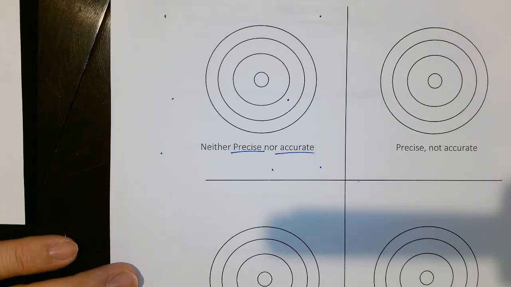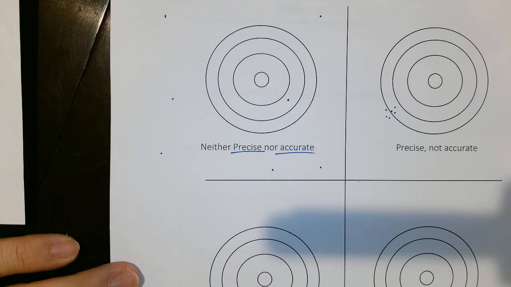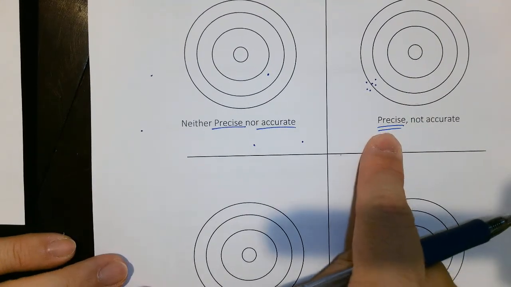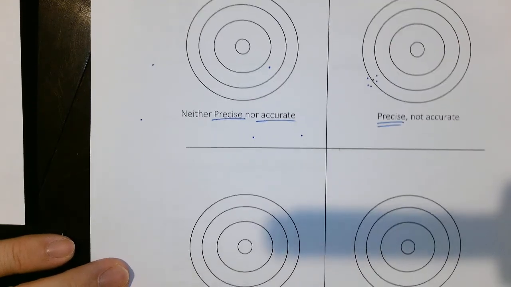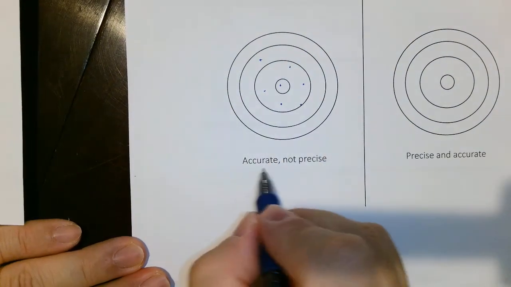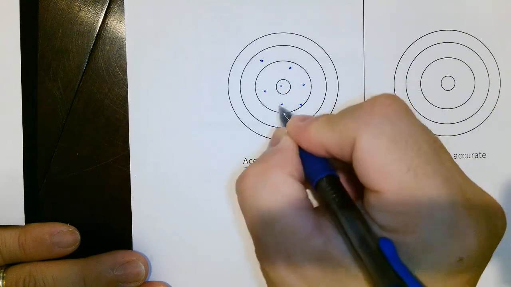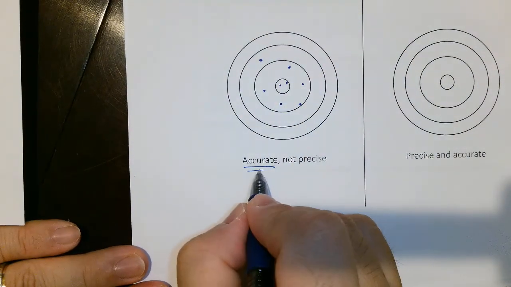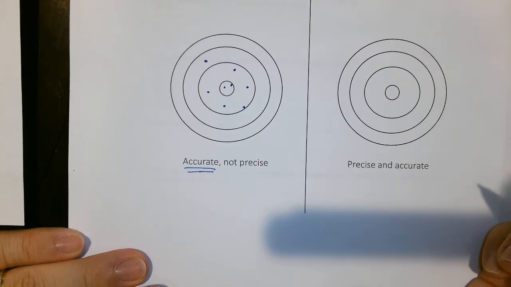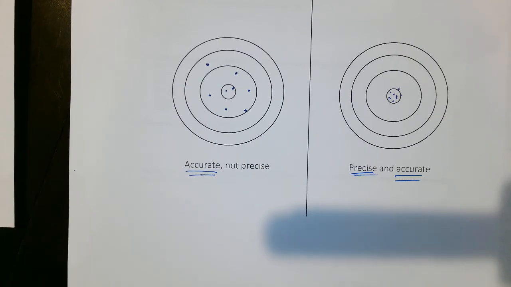So you practice more, and then you start to get a nice grouping going. Here, you've got pretty decent precision, right? But you're off the target. So you're precise, but you're not really that accurate. Here, you're trying to aim towards the target, and you're somewhat accurate, it looks like. You're hovering around the bullseye, and you are hitting the target sheet, right? So you're accurate, but you're not quite precise. But you practice more and you get your precision and accuracy. Now you can go to the Olympics.